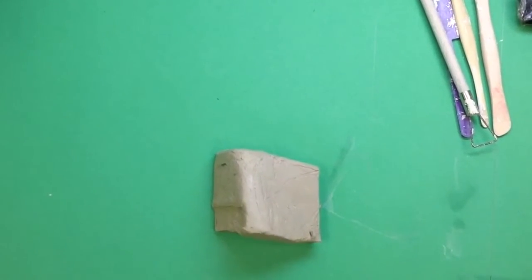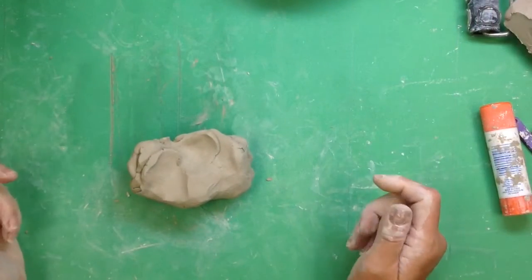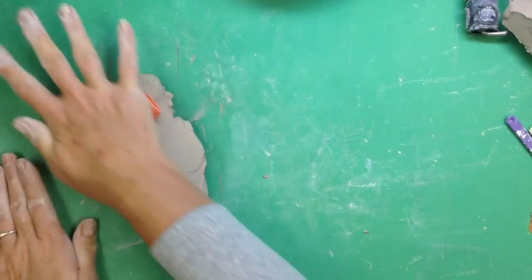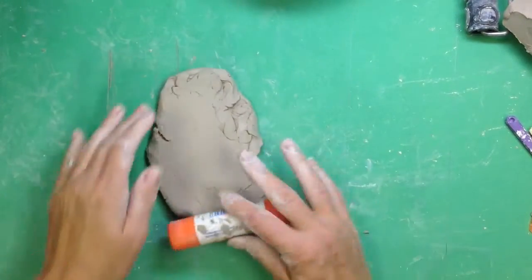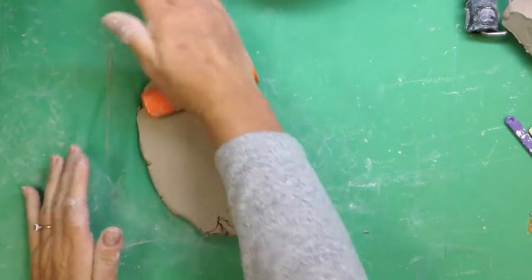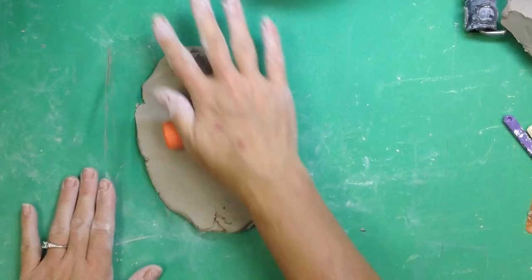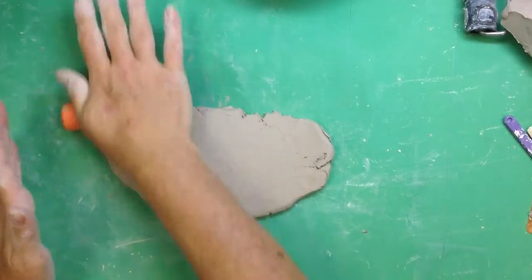Clay, we love clay. It's super messy and it's super fun and it's something that everybody seems to enjoy. So creating a mug out of clay is not as difficult as it sounds. To do this, we're going to create a nice flat piece of clay using a rolling pin, or in my case I've got a glue stick because my rolling pins are not handy. And I'm going to cut out a piece of clay that I'm going to use to build the project.